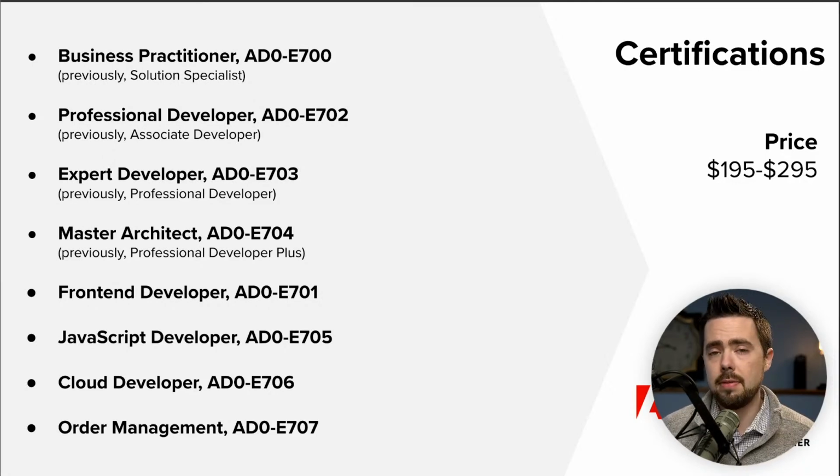Those who are at management level have the hardest time for two reasons. Number one, they don't have a lot of time to study, which is probably the biggest problem. And number two, they're not in the Magento application all the time. They're not interacting with their merchants all the time.